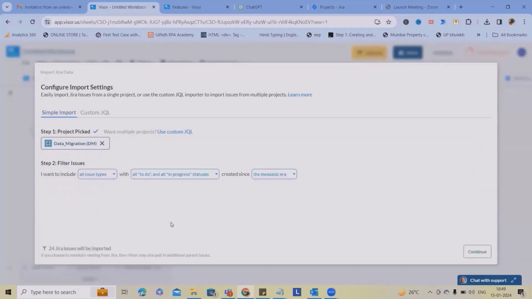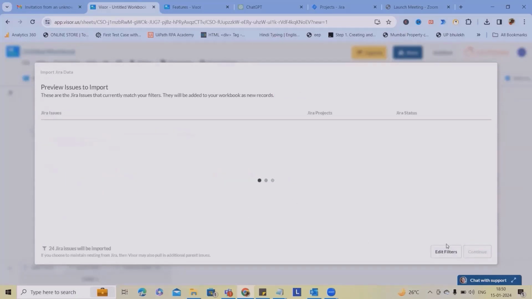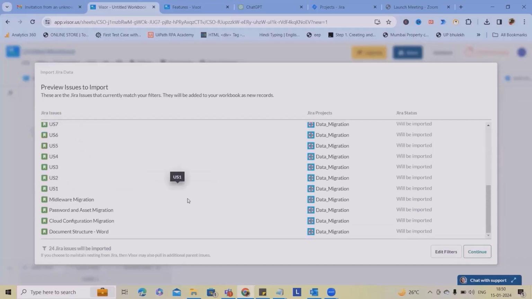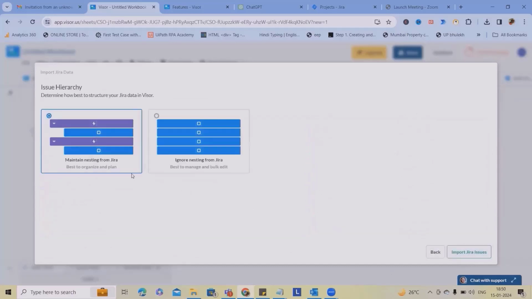So here you can see you have to select your project name. Once you add the project name, that project data is available. For free versions, you will get two worksheets to work together, but when you have the license versions, you can use as many as possible. Here, either you can use the project name or with a custom JQL query, you can opt for all those issues whichever you want to add within spreadsheets.